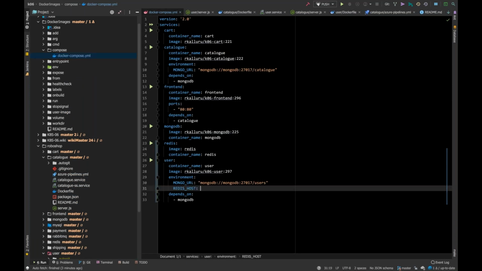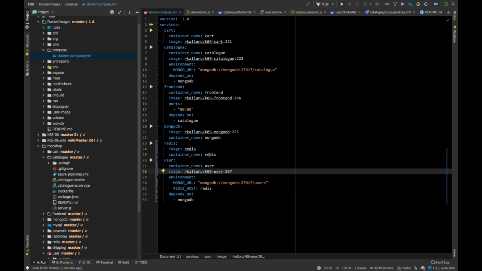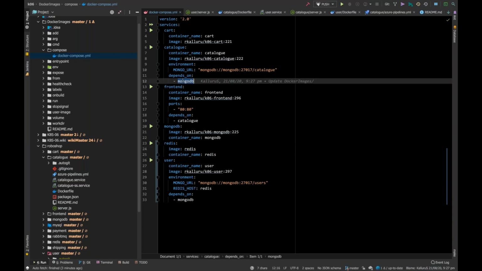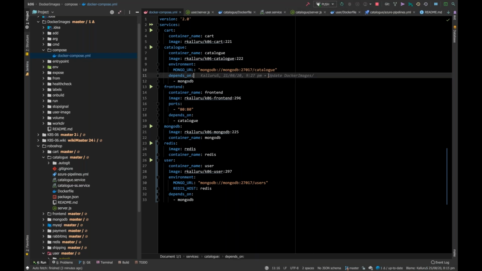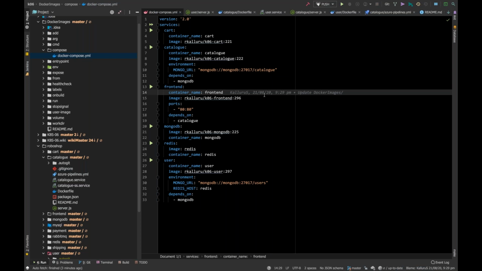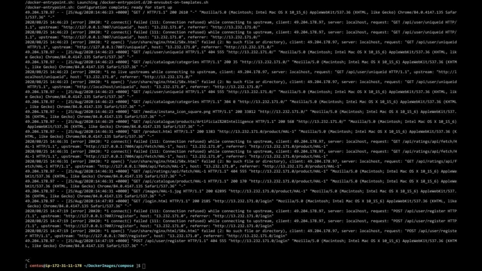So now another one which we are going to put is Redis here. REDIS_HOSTNAME is redis, because I'm giving the container name as redis, and container to container communication happens by name, we already saw that. Like MongoDB, you see I'm putting the MongoDB name. Okay, so just build and push this, and I want to run these changes here. So again, by running this command.